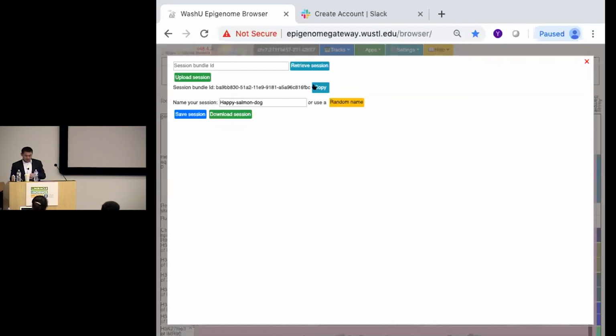Okay, so coming back to session, so you copy the session ID. You can save it somewhere, or right now I just copied it. And then the other thing is, in one session, you can actually save multiple instances. So what I'm doing here is, I'm going to give my instance a random name, Happy Lime Buffalo, whatever that means. I'm going to save it. So I actually have one instance of my session saved, okay? So I'll show you why this is useful.